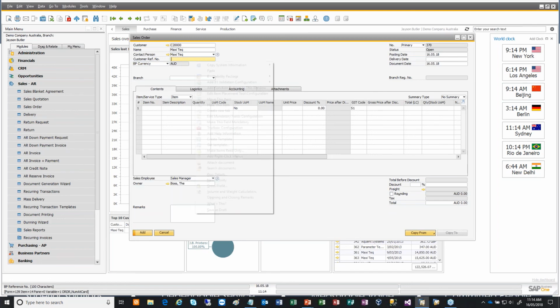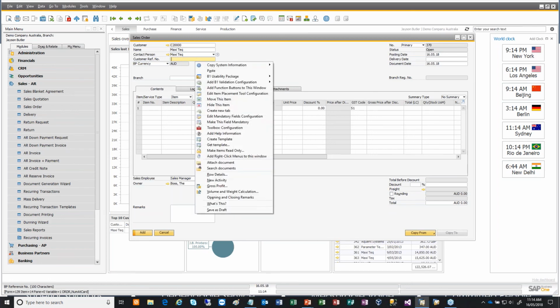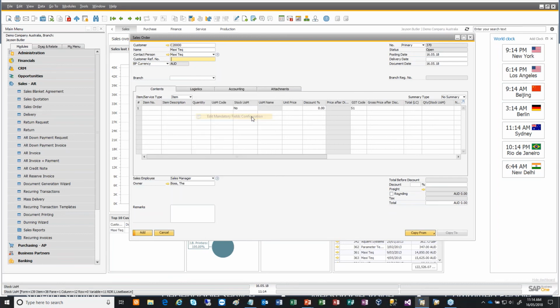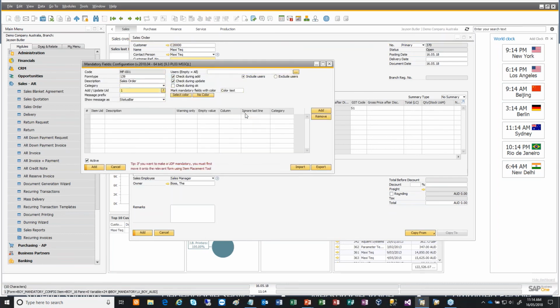Now, to set that, what I'm going to do is from the customer reference field, I'm going to right-click and go down to Edit Mandatory Fields Configuration. What you'll notice is that whenever you're on a form, if you right-click on a BOEM function, it will automatically populate certain of the fields for you.